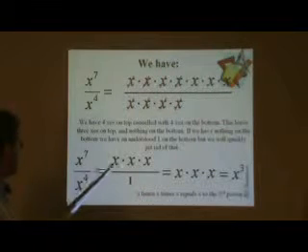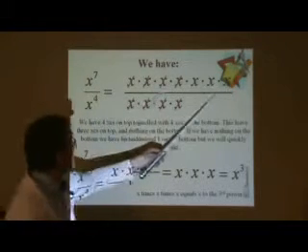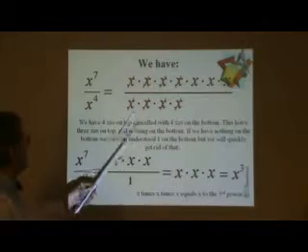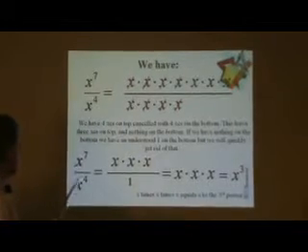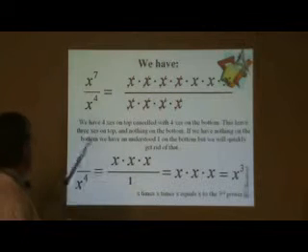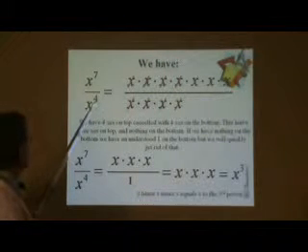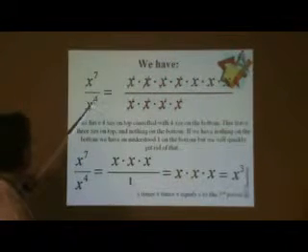So this works, and we just saw why. Because when I write out x to the 7th power on the top of the fraction, and I write out x to the 4th power on the bottom of the fraction, I get a chance to cancel all of this stuff. But I don't have to go through all that work. This rule will save me all that work. If I apply it properly, all I have to do is subtract the bottom number from the top number. Or if the values were different, if that's a bigger number than that one, then I would subtract that one from this one, and I would put a 1 on the top, and I'd still have a fraction.